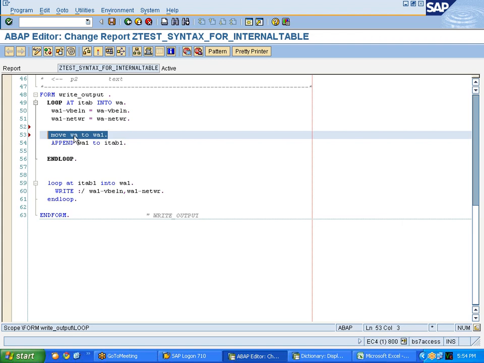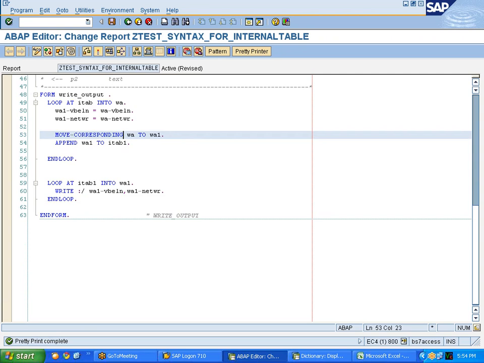If this work area has a different structure and that work area has a different structure, but some fields are matching, then you can say move corresponding. Generally, if you use move corresponding, program performance will reduce.